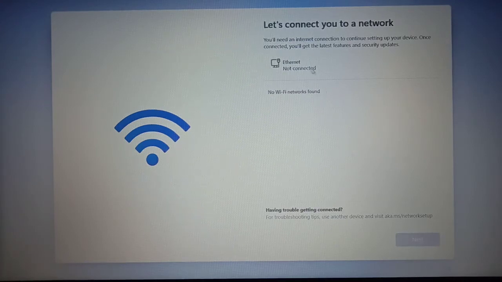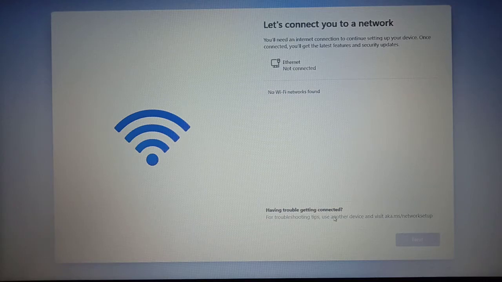It is saying you need to connect to Ethernet or Wi-Fi. So we are going to give a Wi-Fi internet connection to continue setting up your device. Once connected you will get the latest features and security. So we need to add some Wi-Fi.